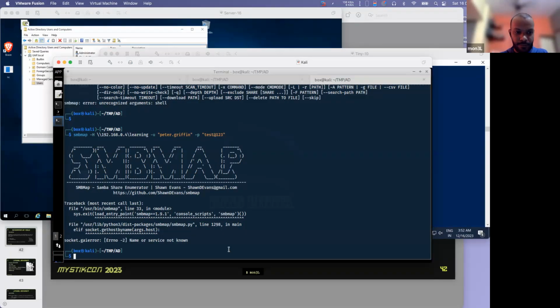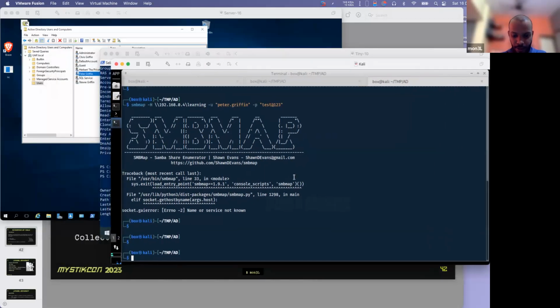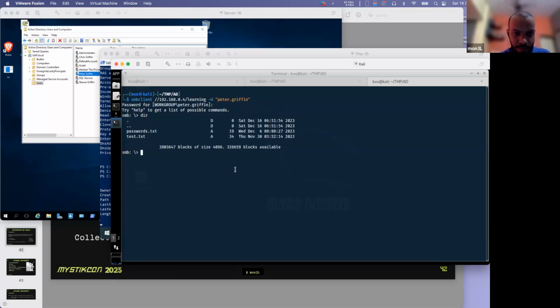We can use SMBClient now. SMBClient for Peter Griffin, and the password is test@123. So there are a couple of files, password.txt and test.txt.